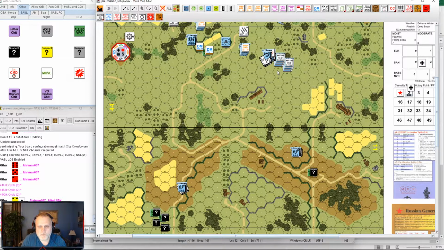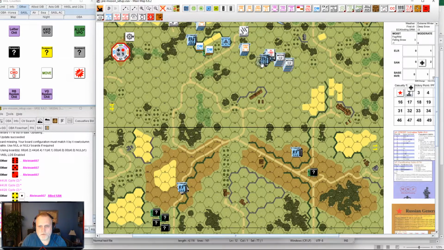All right, so 1, 2, 5, 8, 11, 14, 17, 21, 20 and a half. No. Stop there. I mean, I can stay mounted and would still prevent the rout. Yeah. Stop. So that's 21 and a half.